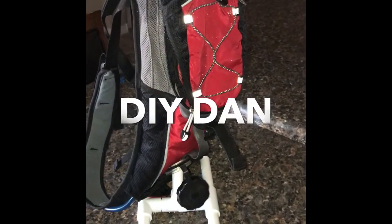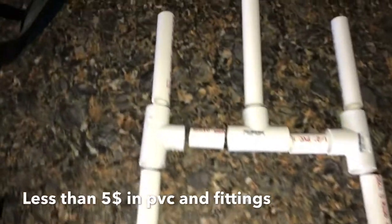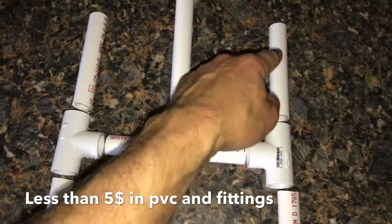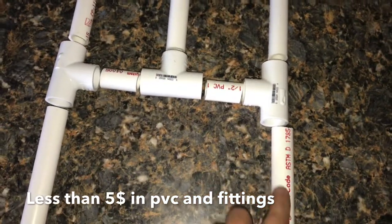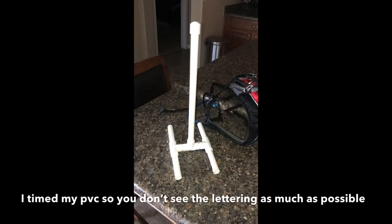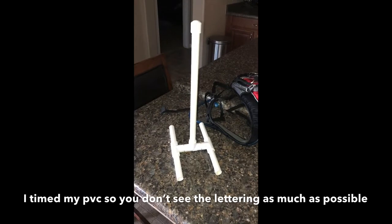So let's get to it. Here's how it's gonna work — I cut two little short pieces to couple these together, these are gonna be my legs. Cut four equal lengths of that, and then one tall piece with a cap. Here it is all put together guys. I didn't glue anything, obviously, because it's just not necessary.